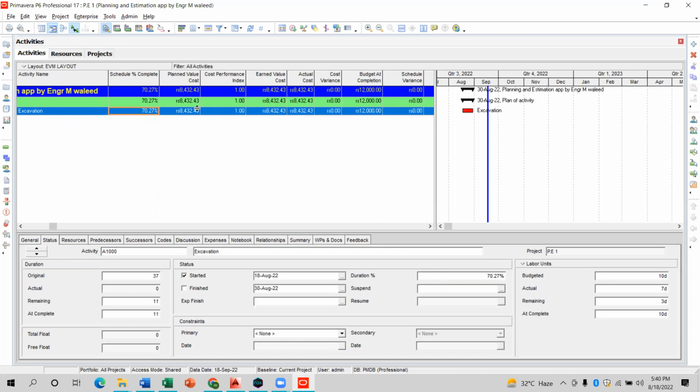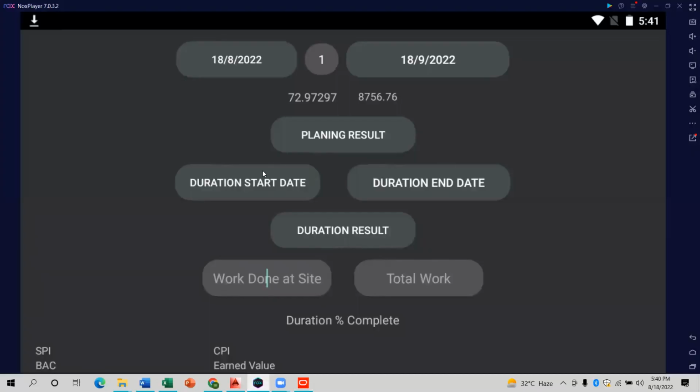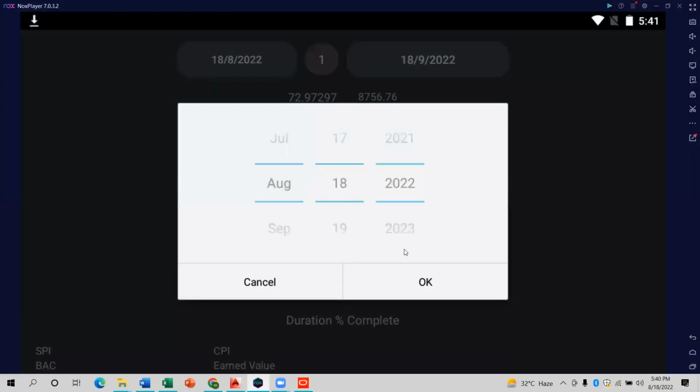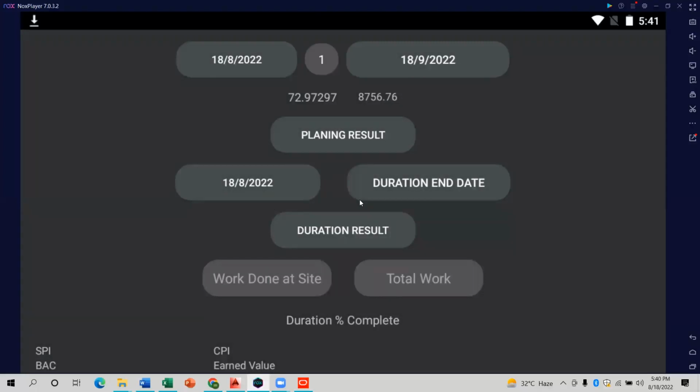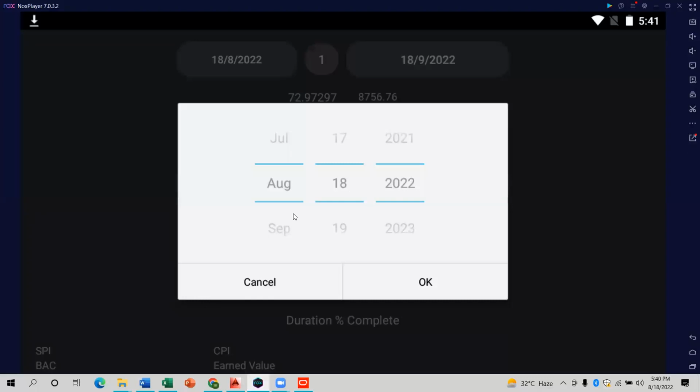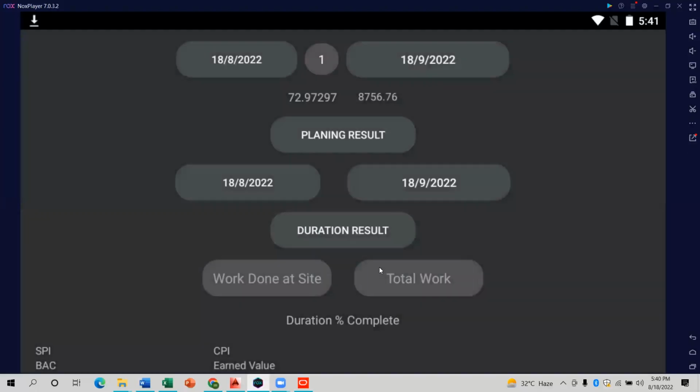You can see the result 8,432, that is earned value. Let's check my results. I asked that my duration started from 18th of August, but now today's date is given. I assume that my date is also the same as my 18th of September.